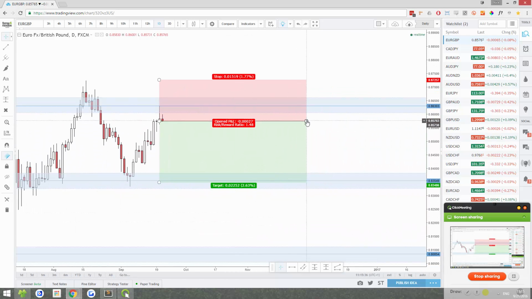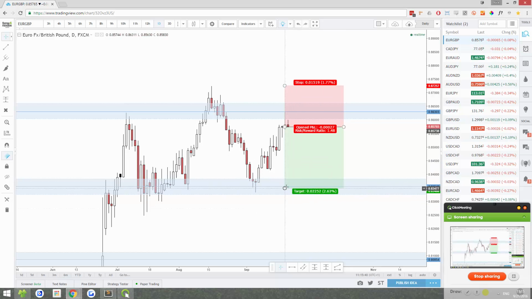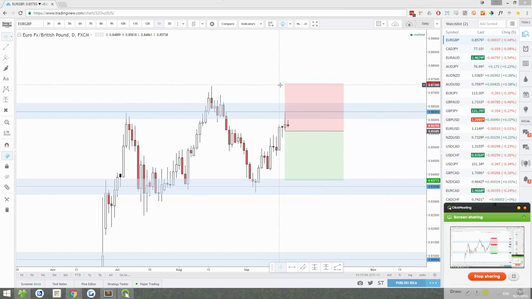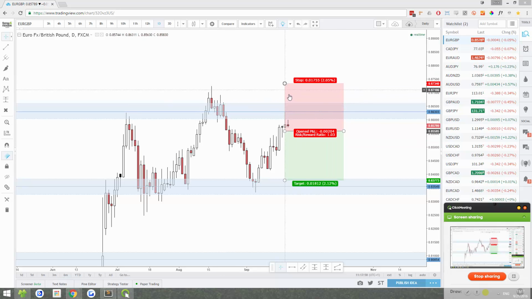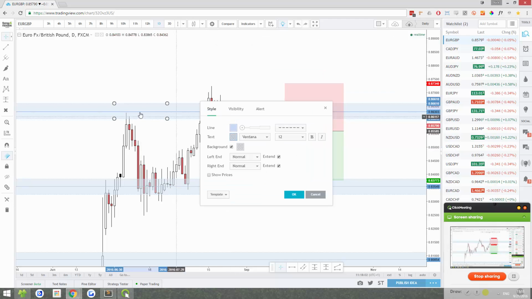Yeah, at the next support area, and that's in the middle of the next support area. It's barely hit 1.5. And that's not even the entry. The entry would be down here. We have this problem. Our stop loss is just going to be way too big on a trade like this because we want to get our stop loss beyond the resistance area. And this resistance area is quite large.